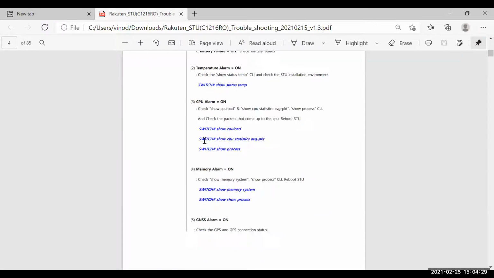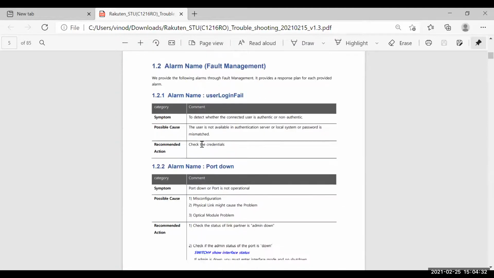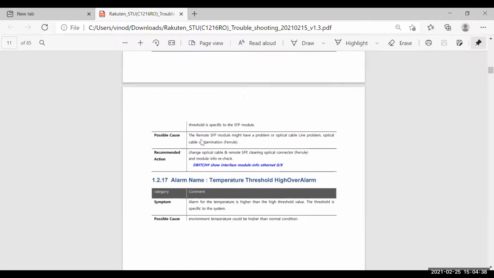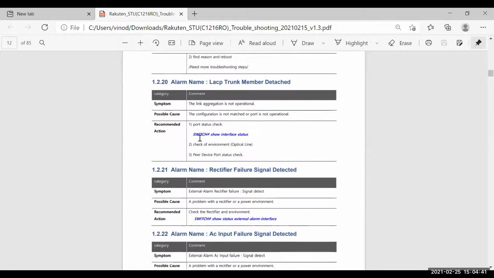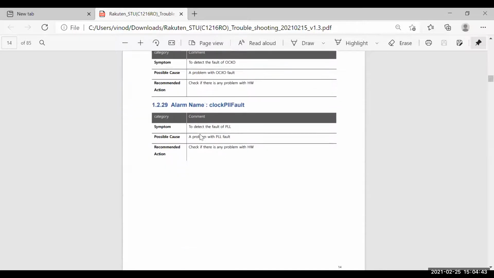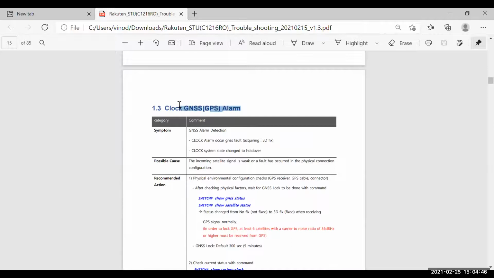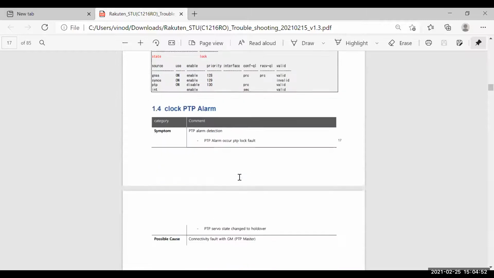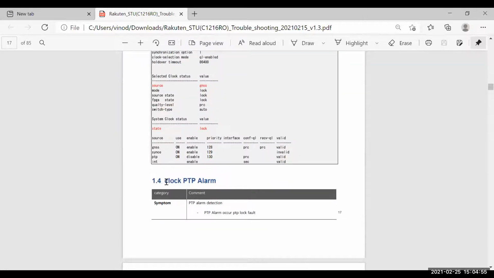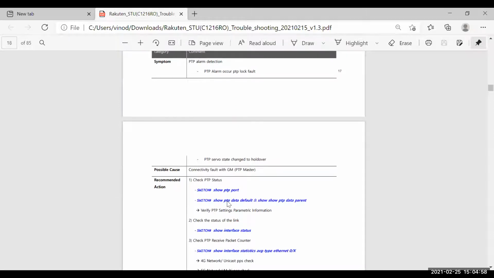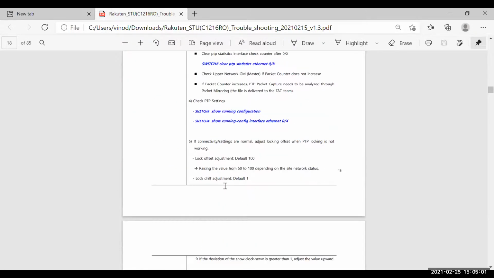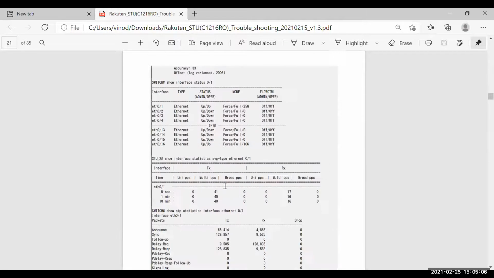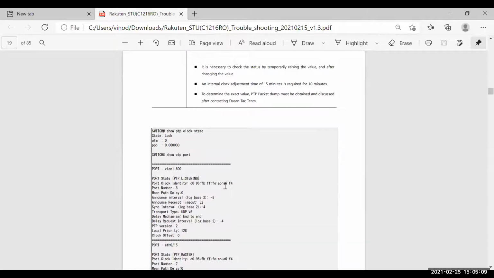generated. And we went through fault management, photo threshold, and we went through Mac learning, and we went through GNS or GPS alarm checks. Then we went through PTP port status. I think this is where we stopped. But I think even PTP port status we have covered, explaining the different scenarios on how PTP checks are being done.